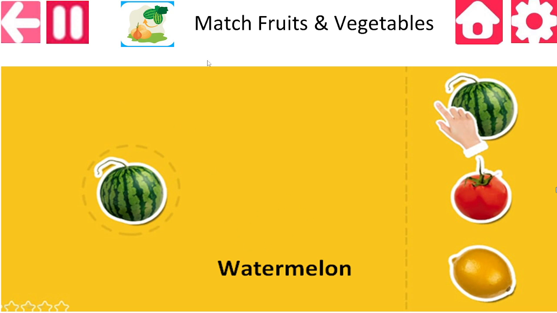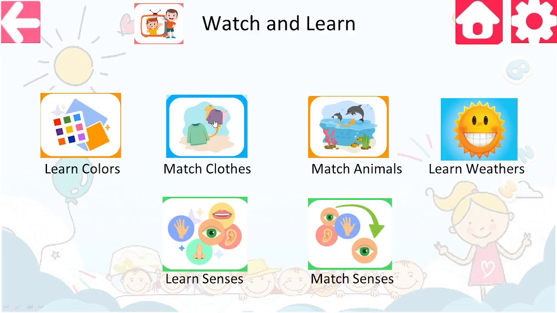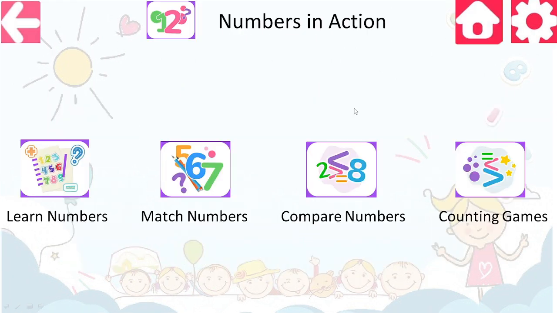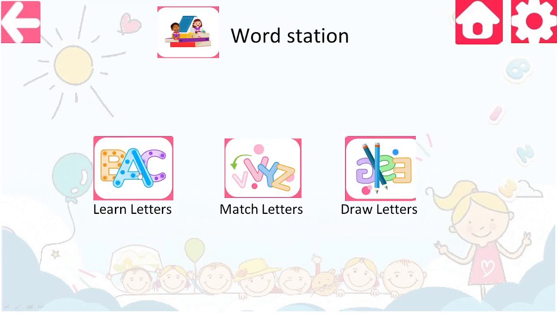And now we are moving towards the home screen. We are also going towards home by back, and also by clicking on home we have arrived on the home screen. And here we have the second menu, Watch and Learn, and all the sub menus are also arranged on the basis of the card sorting results. In this way all the menus and sub menus are placed according to card sorting results. And the app is in working condition, you can see that.